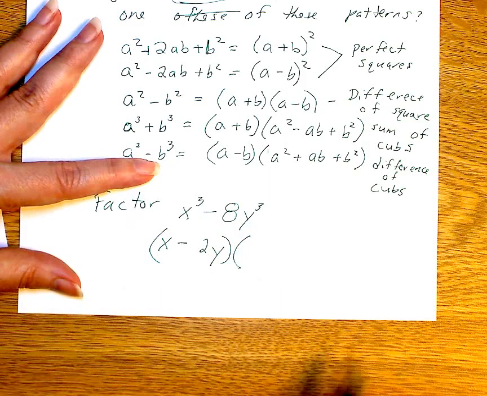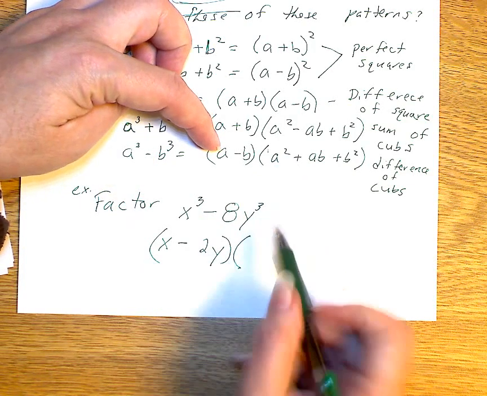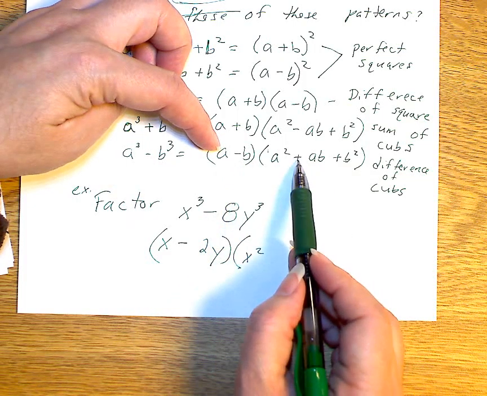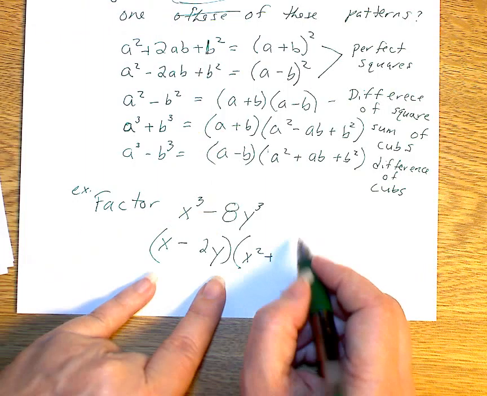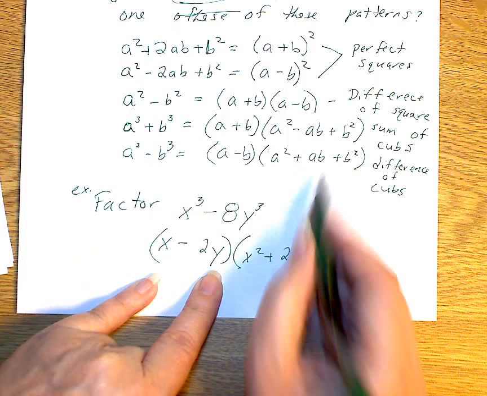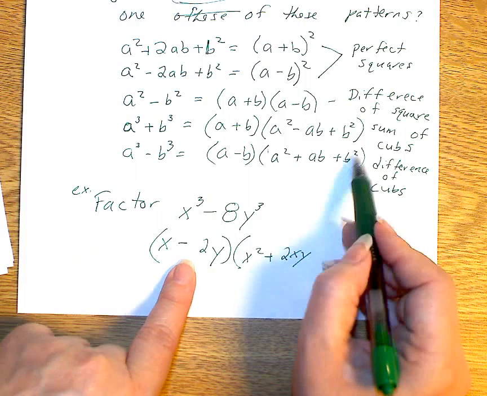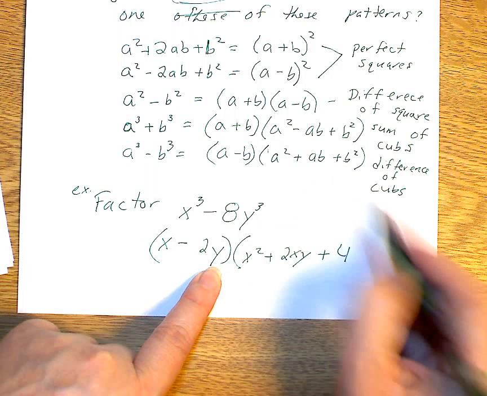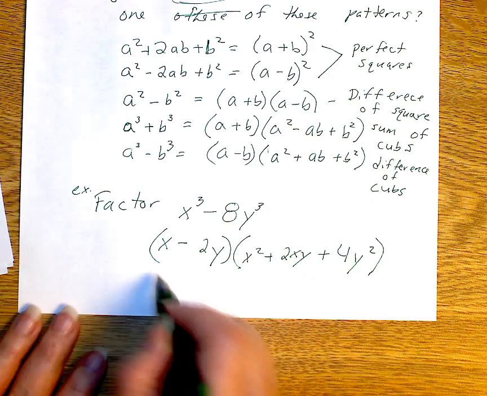And then we go to the second part of it. It says, whatever a was, you square it. So that means it's x squared. Multiply them together, and it's the opposite sign, so plus. If you notice, these are almost the same, so that's why it'd be easier to memorize or recognize them. 2xy. And then it says to square the last. So 2 squared is 4, y squared. So this is factored.